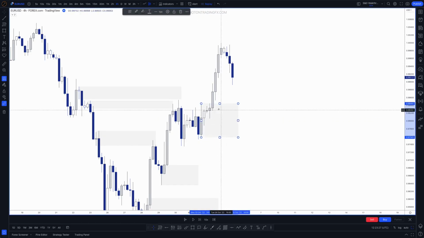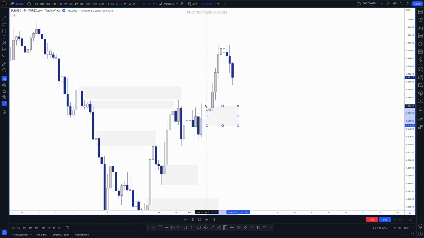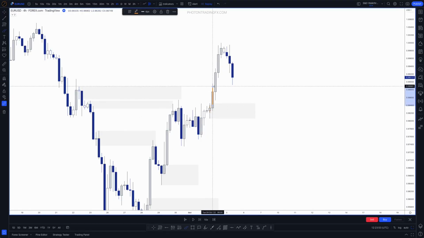Potentially you could take that level, but this is where I would then refine it to where is the next candle where the next candle actually closes above it, right? Does it do it here? No. Does it do it here? No. Does it do it here? Yes. Okay. So there's a potential level in which you could then draw or refine that whole range down to a single candle pivot. Okay. So you see how technically that is not a bearish candle, right? It's not a bearish candle. That's then the next candle closes above it. This is where you can have a bullish candle and then a bullish candle.